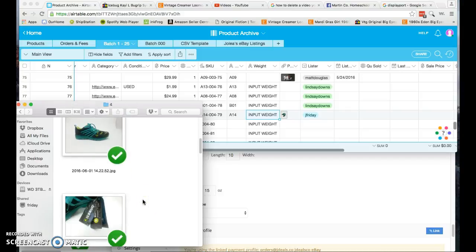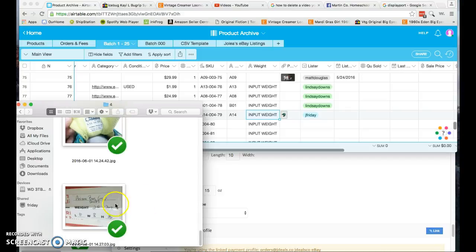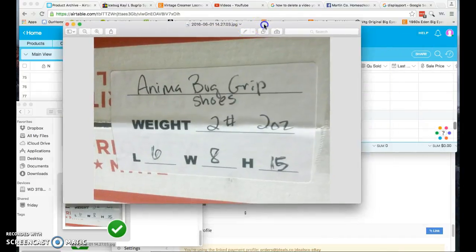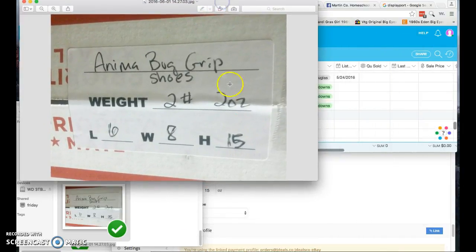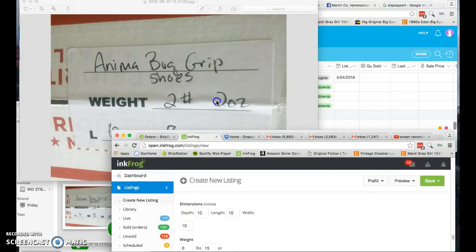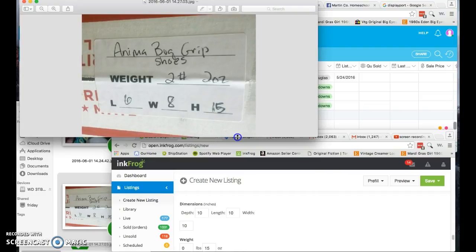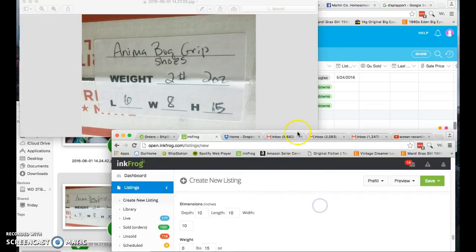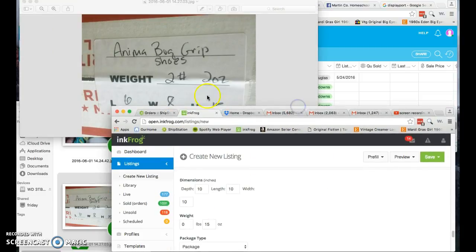Back over to pictures. There is a weight tag in every set of pictures that will tell you the weight and dimensions. Look, it magically popped up there. Okay, so see if I can fit all this. See why dual monitors? Because how does anybody do anything on one screen? I don't know.